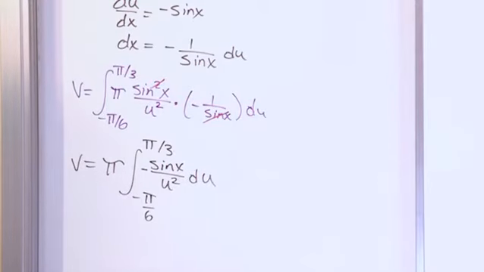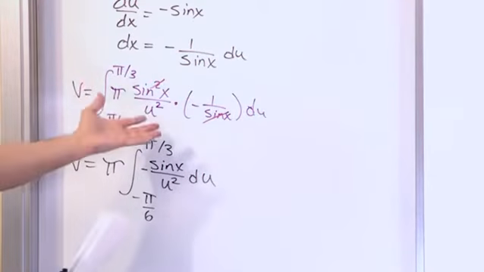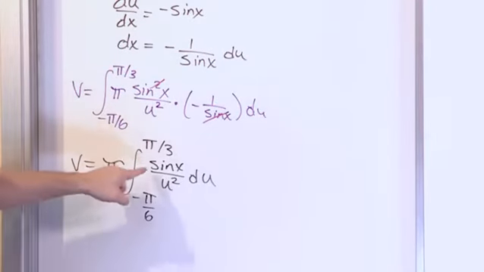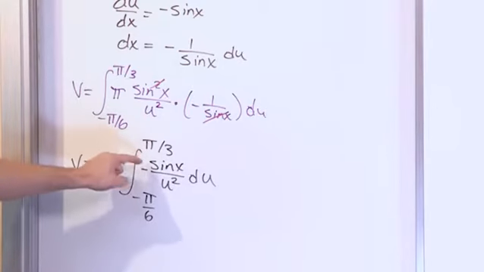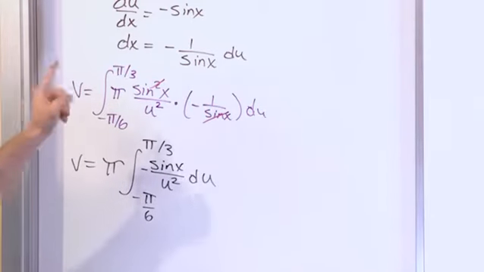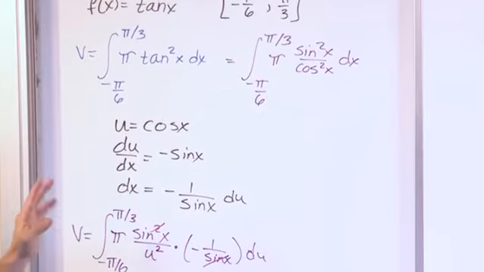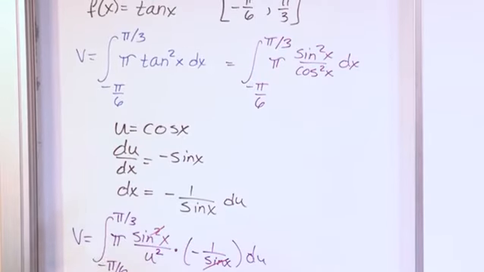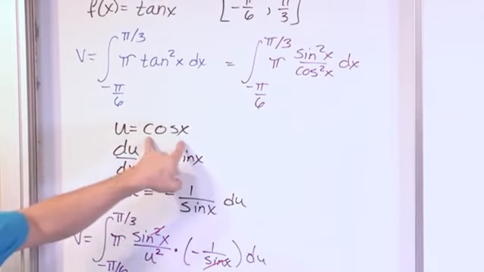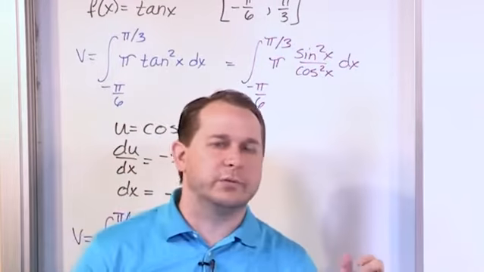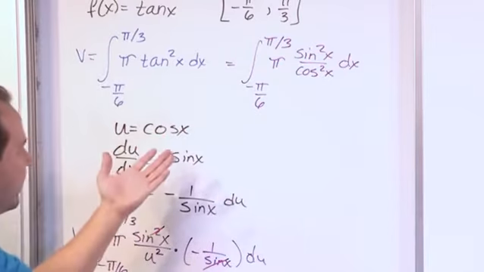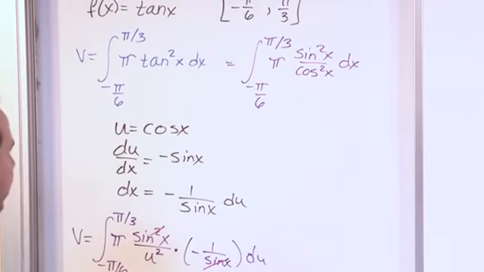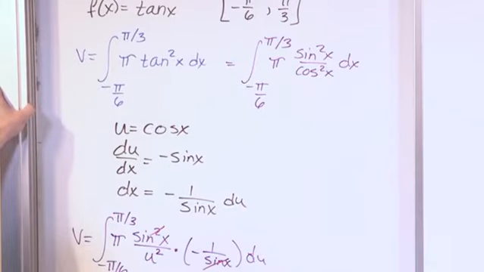So I look at this and I'm like, well, certainly I'm on the right track. I did the cancellation, everything seems to work. But I have u squared, which I know how to integrate, but sine of x didn't go away. It didn't go away because whenever I chose my u, it didn't totally cancel. I chose u is equal to cosine x. If you choose u is equal to cosine squared x, you're going to have the same problem. When you take the derivative of cosine squared, you're going to have the same problem. So you're not going to be able to get rid of it.